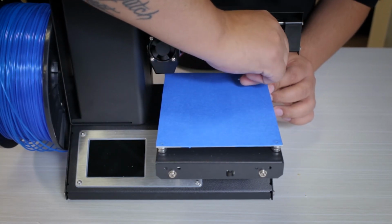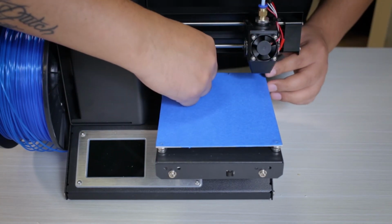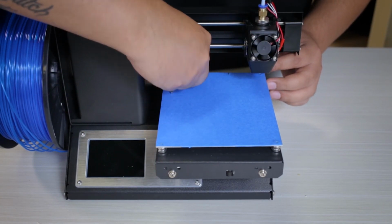We also do recommend using a light layer of hairspray on the build plate if you're having trouble getting your prints to stick to the bed. However, it's not usually required.